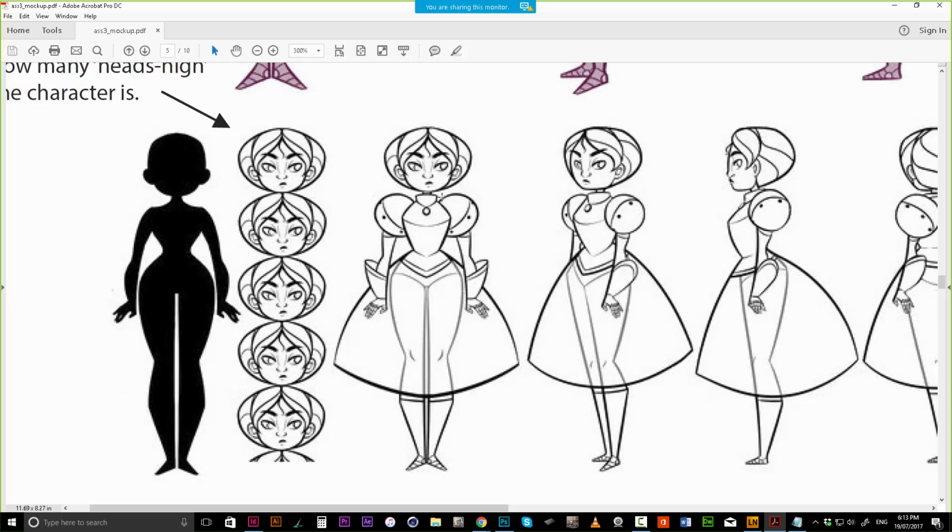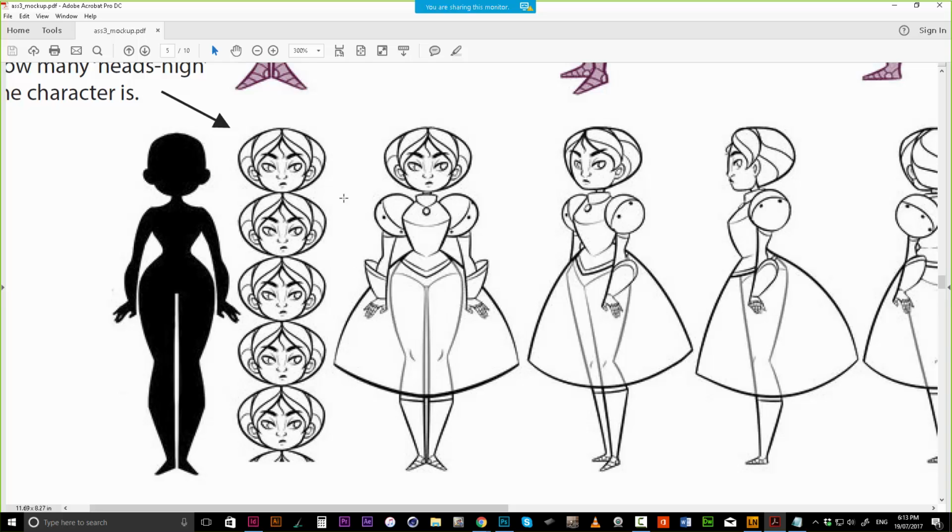Oftentimes in animation and video games, a character's height is variable. The character may be human, but are they supposed to be human like we are in the real world, where the average height is 5.5 to 6 feet, or is this a world where they're giants, or where they're all really small? So height can be relative. Character heights are generally described in how many heads high a character is. A character like Sonic or Garfield or Mario would be 3 heads high. Whatever Garfield's head is, if you draw Garfield's head and measure 3 times that distance, you should have his feet.